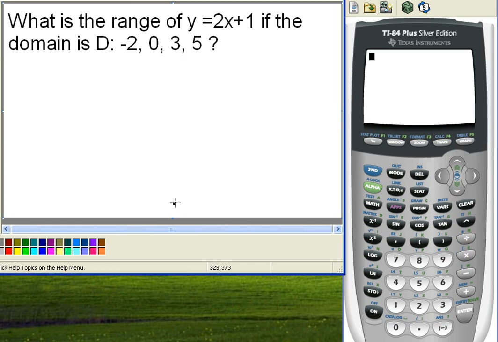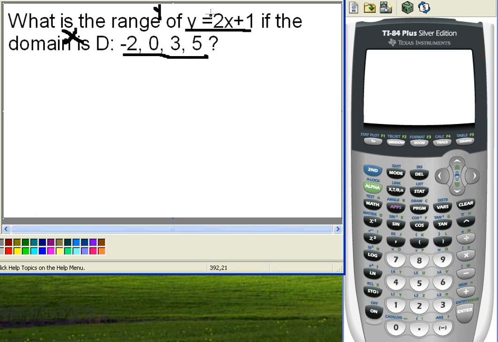So let's start with some basic vocabulary. What is the range? Well, you need to know that range just means y. So the range is just the y-axis. And if the domain is, you need to know that domain means x. Okay, so what are the y values of this equation if the x values are, and then they list out all the x values. Just make sure you write that question on your notes, and then I want you to write out the calculator buttons, because I'm going to check off to make sure you write them down on how to do this. This is very simple in the calculator.